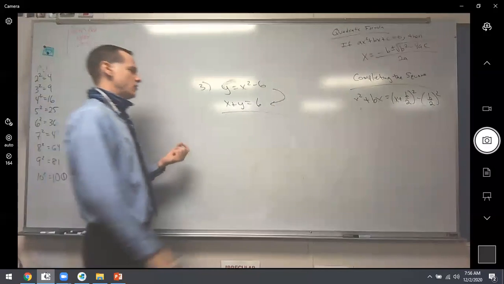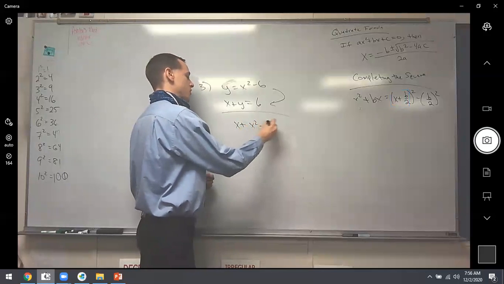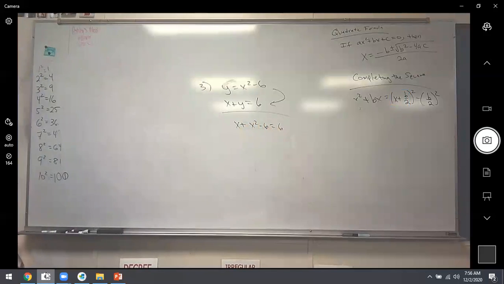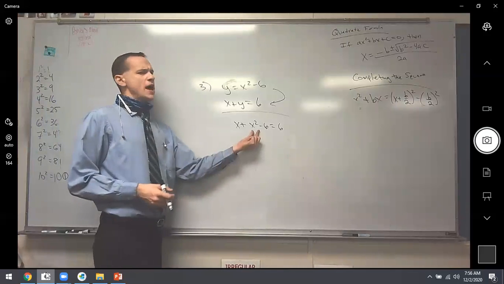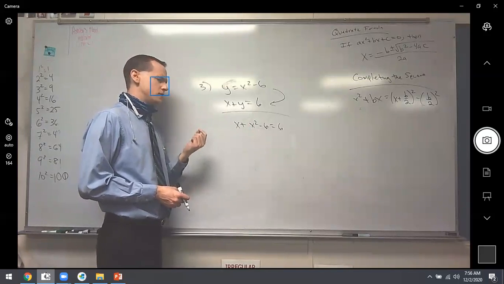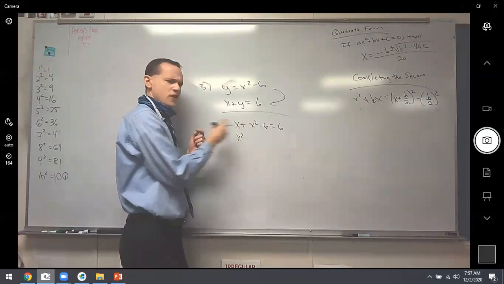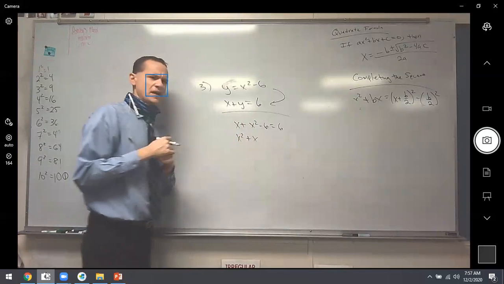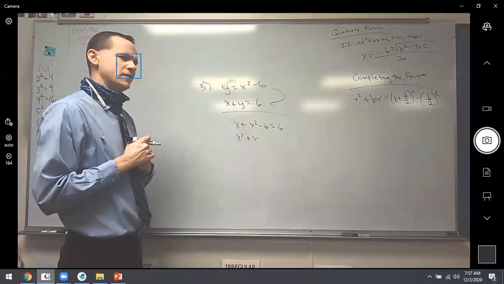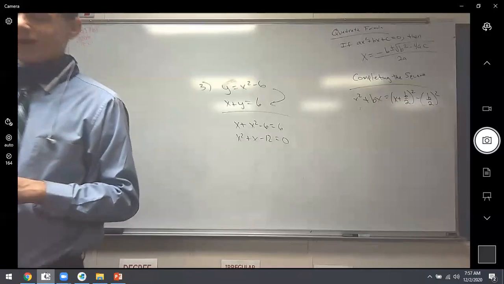So the second equation now reads x plus, and it used to be y, but y is x squared minus 6. So I write x squared minus 6 instead. And then it turns into this thing right here. X plus x squared minus 6 equals 6. And now we're down to one equation with one variable, x's. It's a quadratic. Squared things, you should always think of saying equal to 0. Seems like that's the same thing we do all the time, set things equal to 0. So why don't we move this 6 over? And while we're at it, let's write this in a better order. X squareds come first usually. There's an x. And when you move the 6 over and subtract it, you already had a -6, and subtracting 6 more would make it -12. So we get down to this little quadratic thing here.